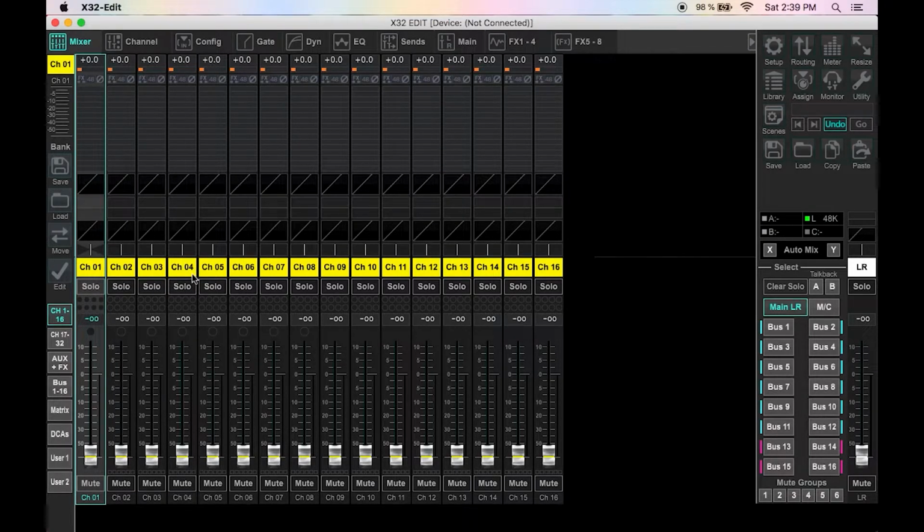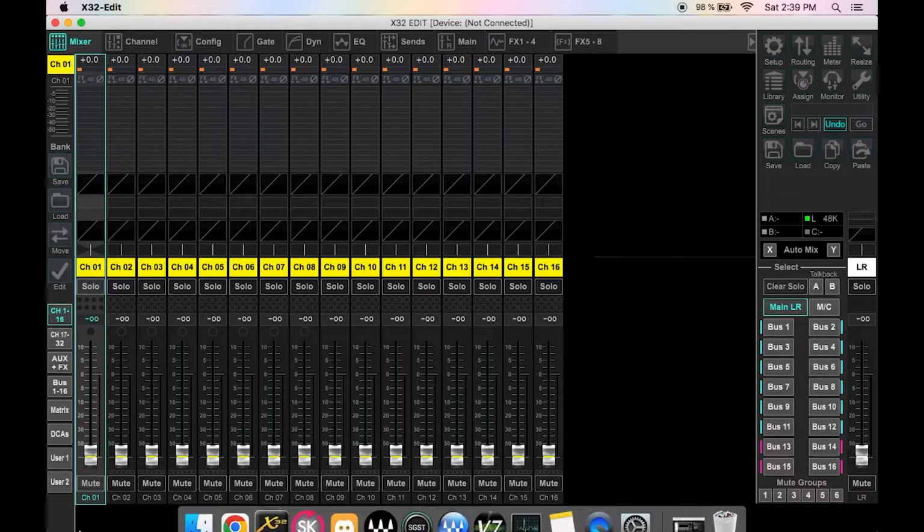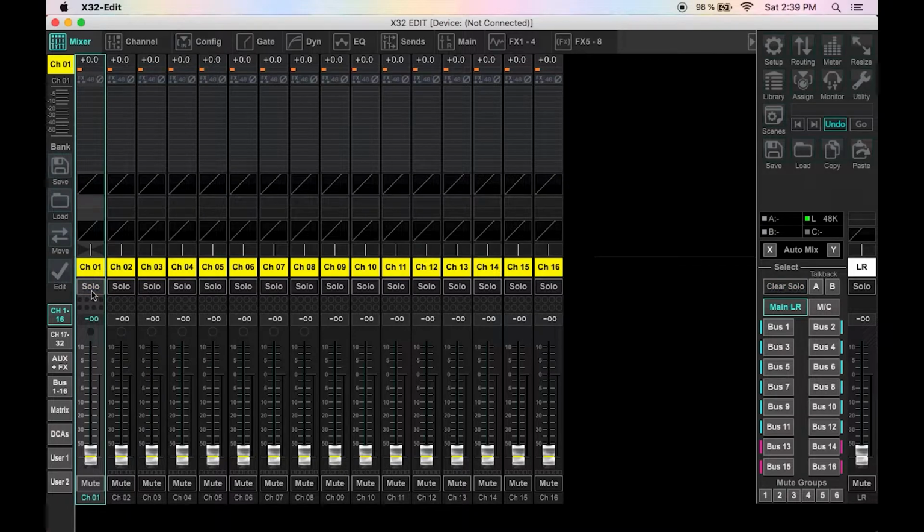So let me show you the channel. So for each channel you got your mute, your fader, your solo. You also have your auto mix here, if it's enabled, that is, you got your auto mix X or Y in that case, depending.